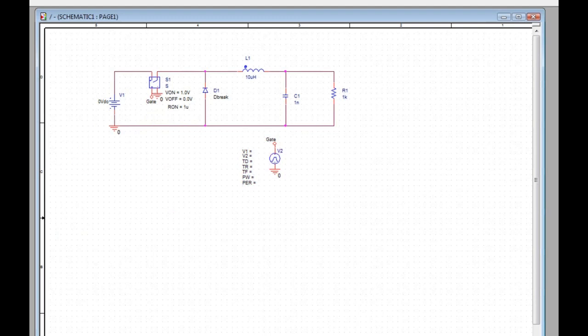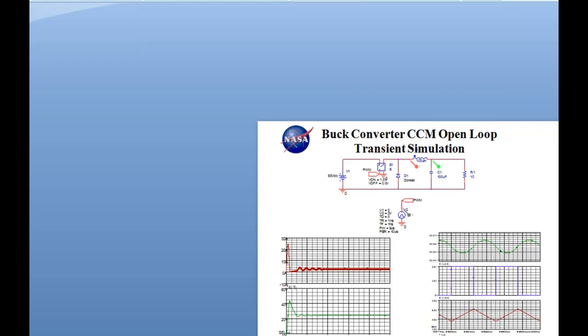So we know we want this to be, let's go back to our example.